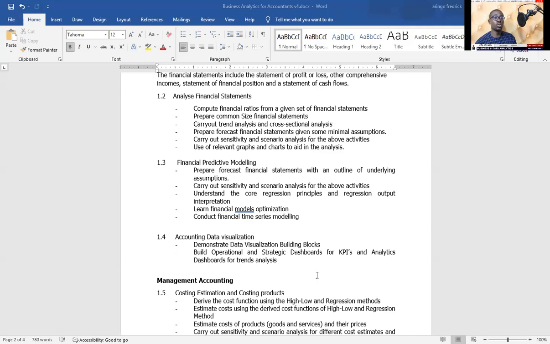We have so many tools which we normally tend to use anytime we'll be looking at the aspect of sensitivity analysis. The same concept, you'll find that it will also fall under regression principles and regression output interpretation. So in this case, anytime we are talking about regression output interpretation, you'll find that the concept of Python is always very key, because a bit of Python programming will really assist us on this.